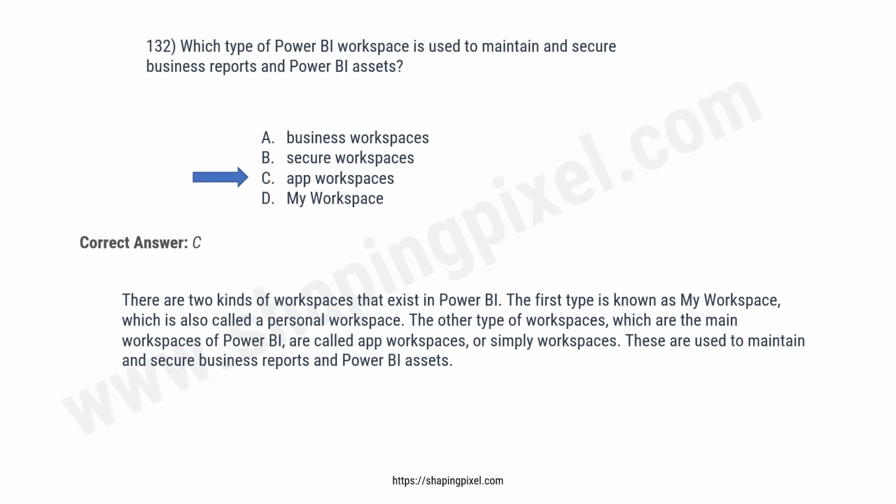There are two kinds of workspaces that exist in Power BI. The first type is known as My Workspace, which is also called a personal workspace. The other type of workspace, which are the main workspaces of Power BI, are called App Workspaces or Simple Workspaces. These are used to maintain and secure business reports and Power BI assets.